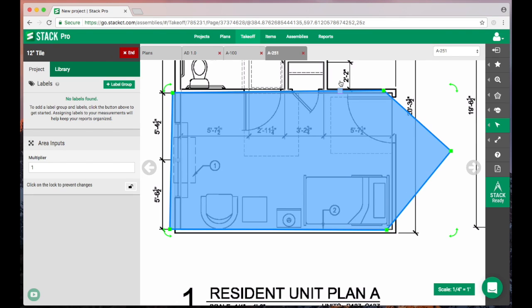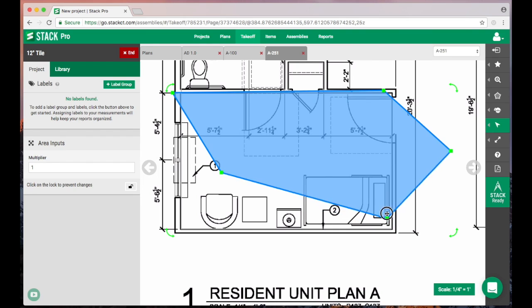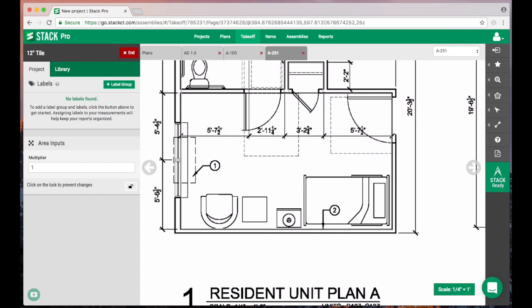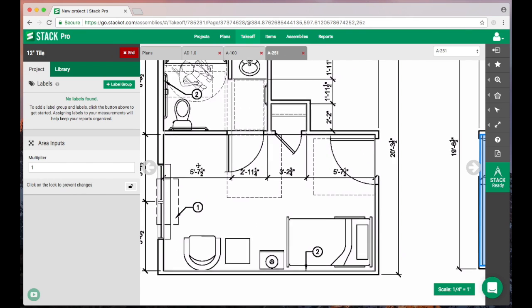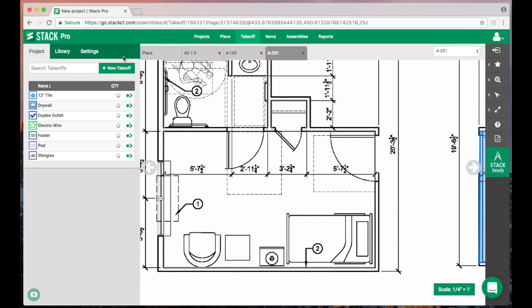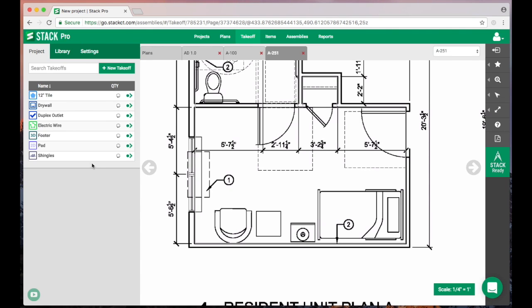Lots and lots of editing options. You can also grab the little green handle and move it around there. So lots and lots and lots of editing options when it comes to this. Again, if I wanted to delete it, just hit delete on my keyboard, and off it goes, just like that. So there we go. So say I'm in a different area of the plan, and I want to say start on, we're going to put another concrete pad.